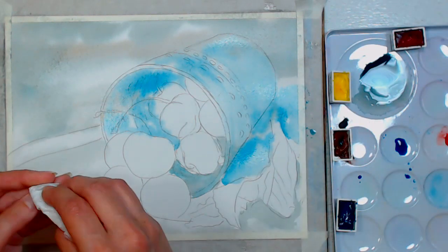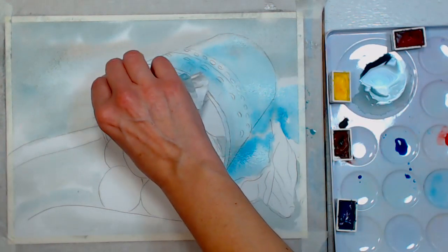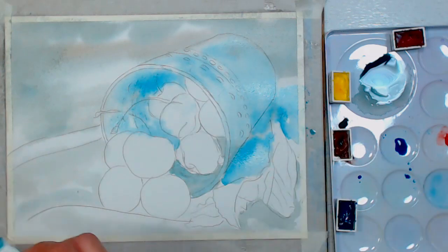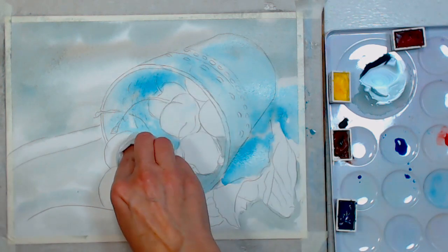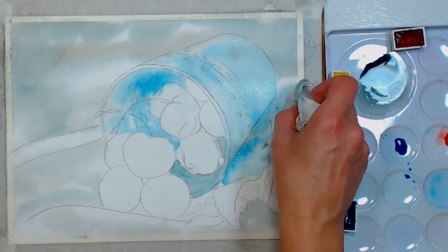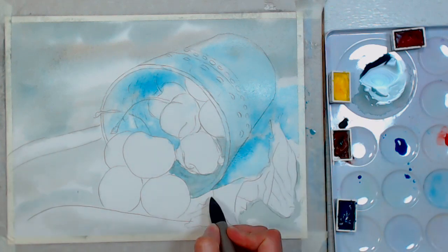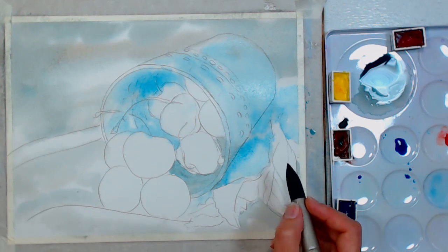The Mimic Squirrel brushes have a little more snap to them than other synthetics. After getting used to these, I don't want my Princeton Neptunes quite as much — they just feel very soggy once they get wet. Princeton Neptune is a wonderful brush, but I've noticed I really prefer having that slightly more pointed tip and more snap. I feel like I can paint with them longer before they get completely waterlogged, and I actually might like them better than animal hair brushes for that reason.